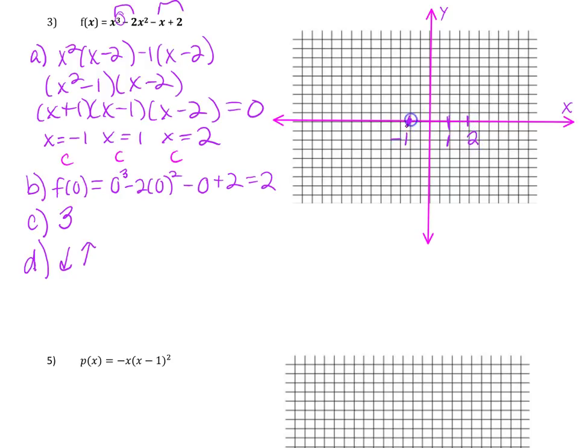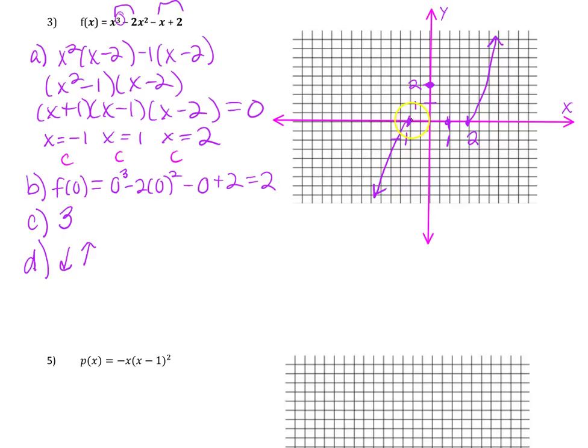Okay, so now I'm going to cross at negative 1, 1, and 2. Don't forget we also have to cross the y-axis at 2. So I chose to go on my scale as every 2 boxes is 1 on the y's as well. So y equals 2, I know I'm going to cross the y-axis. Okay, I already know how it's going to end. And from there, I just have to fill in the middle stuff.